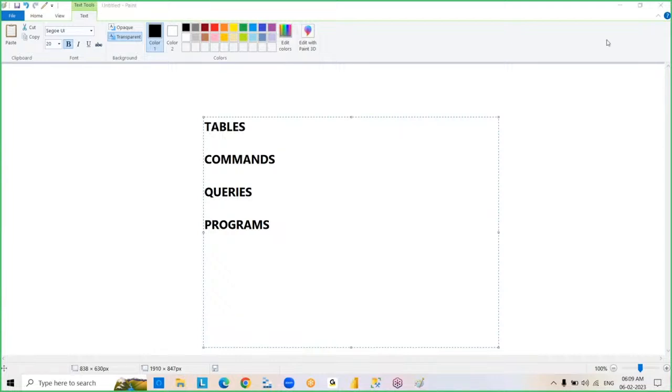What a table contains, that is important.